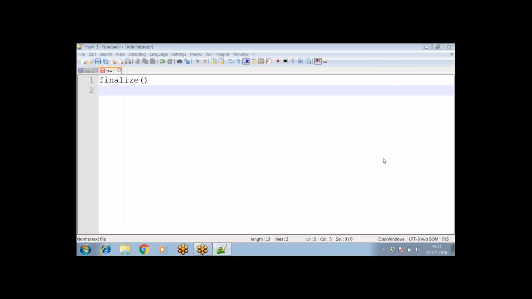No, I'm not talking about the keyword, it's a method. Yes, the finalize method is actually defined in the Object class. It is used to close all the unused references. Okay. Just a second, please.